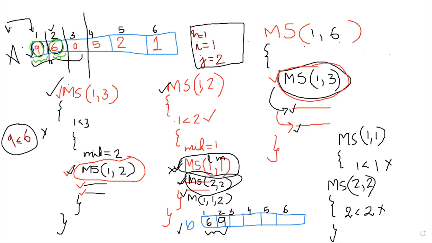array A always. So K of 1. In A of K, you have to put B of K. And what is this K value right now? It is 1. So that means in A of 1, you have to put B of 1. That means the 6 is overwritten here. Now your 6 comes here.